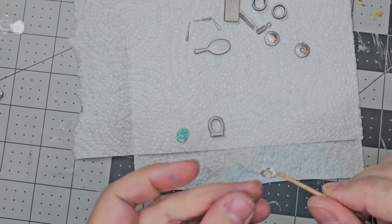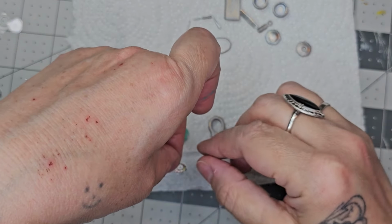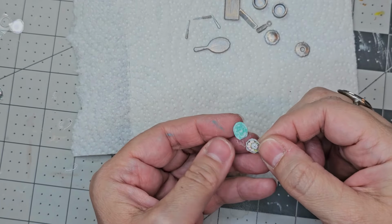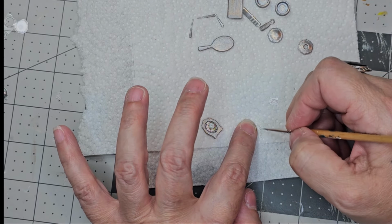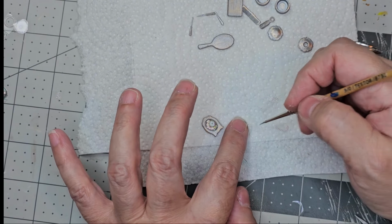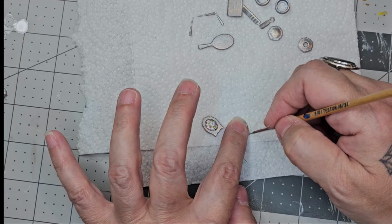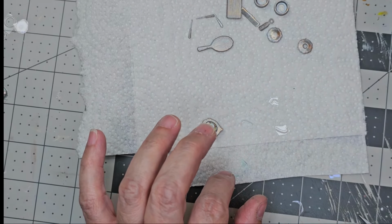I did end up using the bigger piece, and I'm just adding a little bit of tacky glue. I'm gonna glue it to the background, and then I'm gonna place it right inside the frame. I'm going to add a little bit of color to these decals. They're just little dots, and I'm going to place them around the frame. And then I'm going to finish this off with a little bit of resin to create that glass dome front.